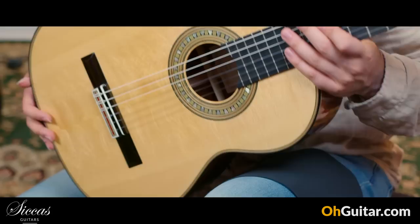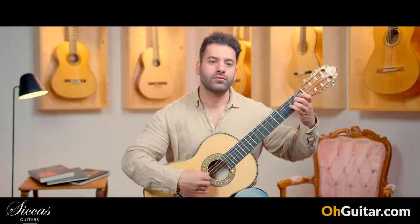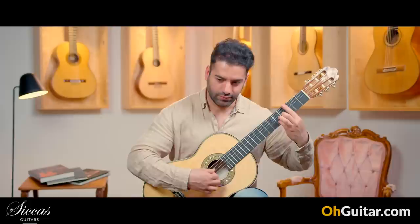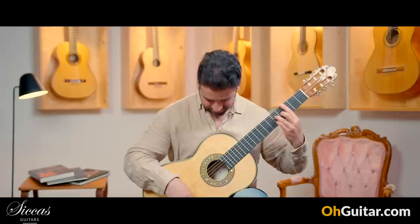We have a spruce top and Caribbean rosewood back and sides. Let's see how it sounds. I will play more and then I will say a few things.